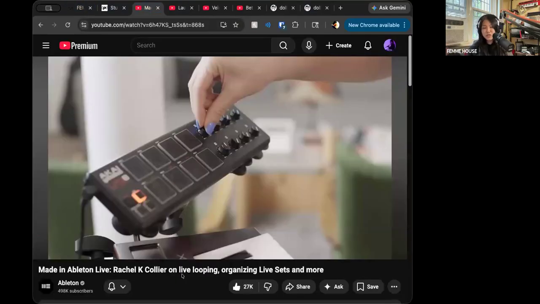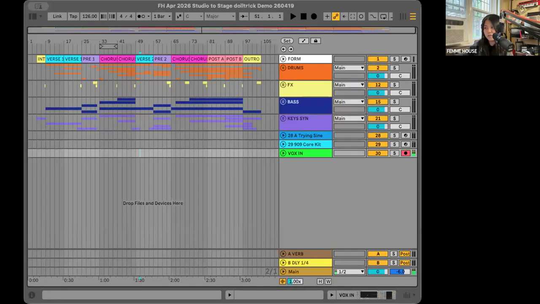So let's talk live audio input. At this stage, we're going to head over into Ableton Live. So I'm going to show you my live set. Let's head over here. Okay, cool. And we are going to investigate how we can get started with a live audio input. So if you want to join me over in Live, either with your own set or with the set that I've shared with you, that would be wonderful.